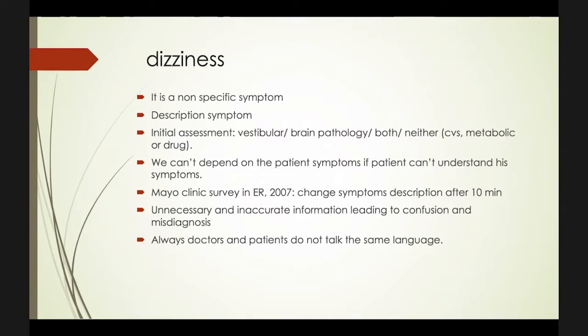So this is a foggy meaning for the sense of imbalance. So we need an initial assessment. It could be vestibular, it could be brain pathology, it could be both, it could be neither. It could be cardiovascular, metabolic, or drug intake that affects the balance system. We cannot depend on the patient's symptoms if the patient cannot understand his symptoms.